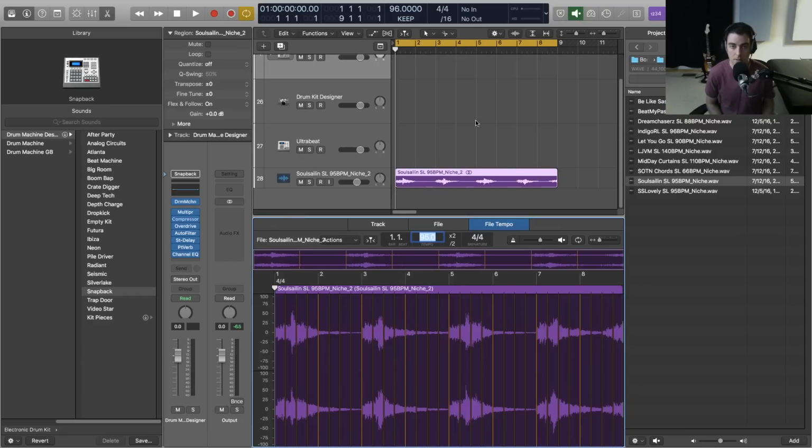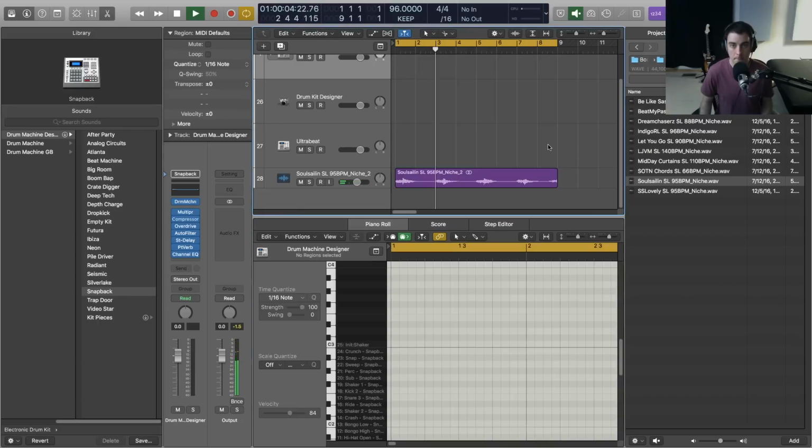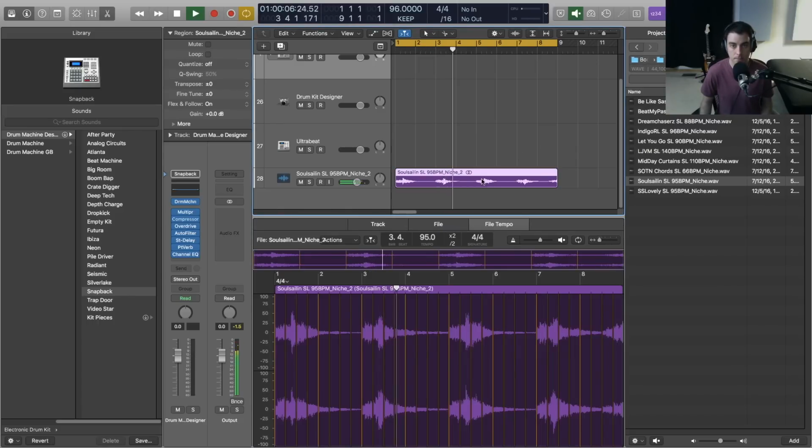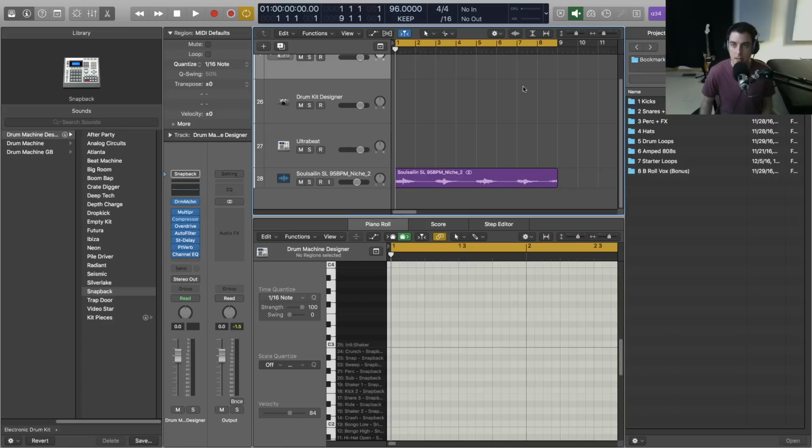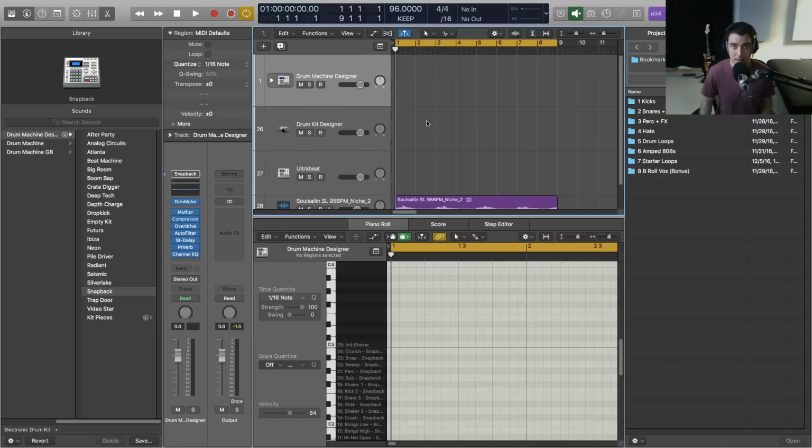So let's turn on our metronome and make sure that's on. Yep, we're good. So that's locked in and we'll use that same tool for some of our drum loops if we decide to throw some of those in here. So, all right, we got a basic little chord progression. Let's start working with some drums.